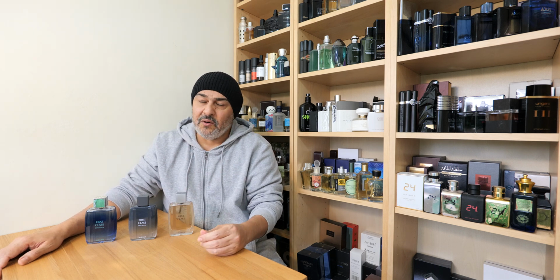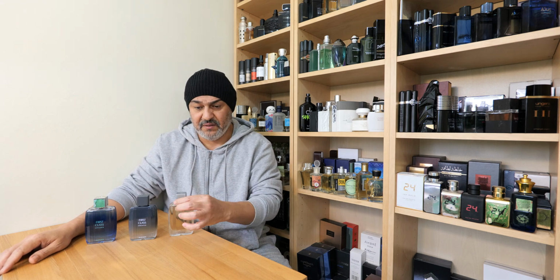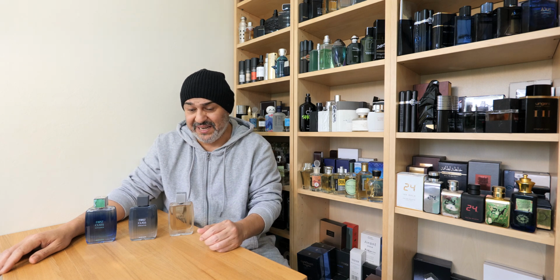So I bring these things to your attention, then you can go and do your research and see if they may be good for you, but under £35 for what you get, the perfumery, the smell, and okay, the performance is on the moderate side altogether, all of them, moderate projection, moderate longevity. But if you like classier fragrances, if you like them to be not loud, if you like them to be a little bit more personal, these are very good. I personally love all of these, beautiful. I think they have done a very good job, Aigner, the brand, and that's why I brought it to your attention to know about it.